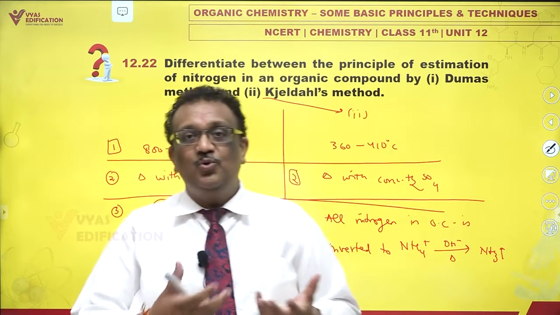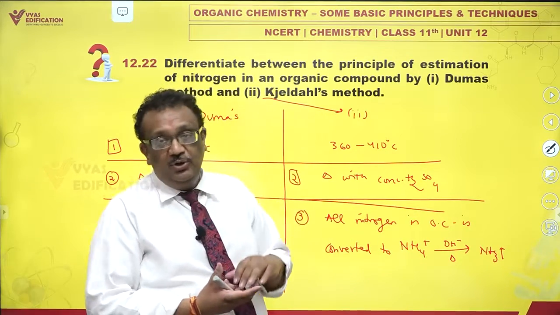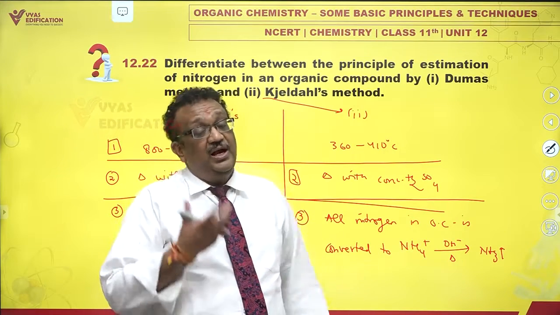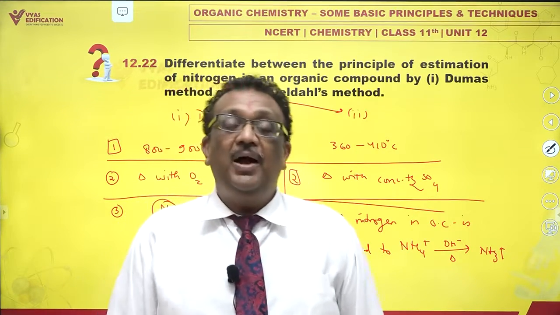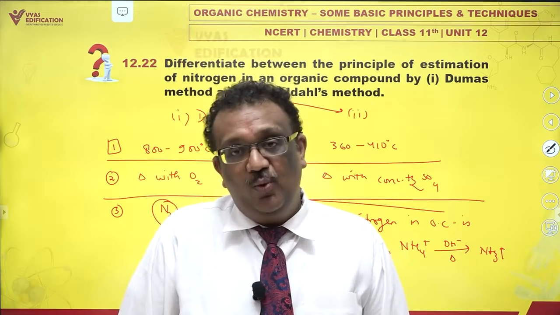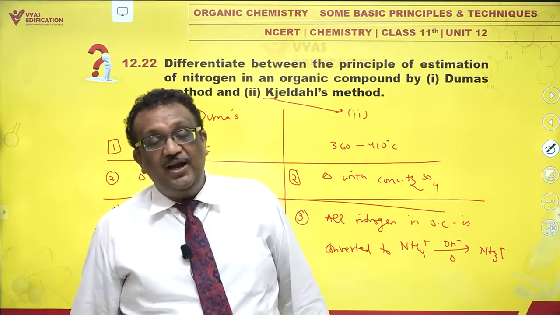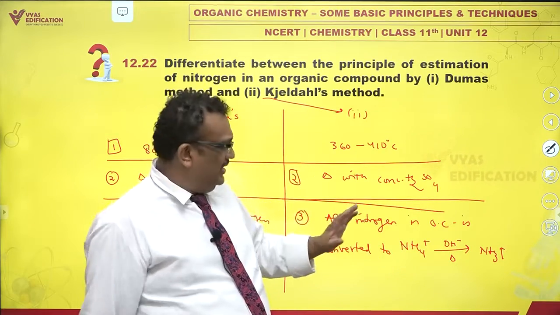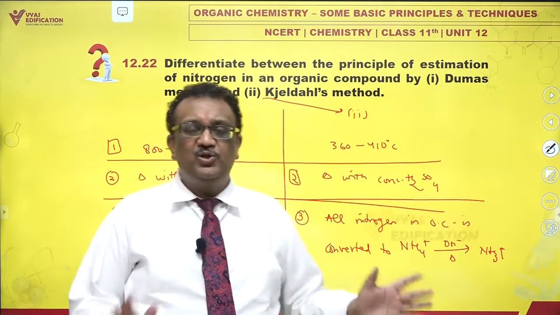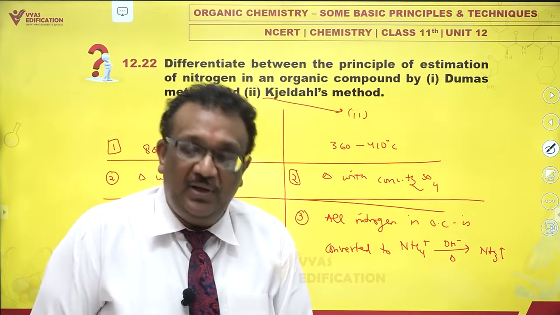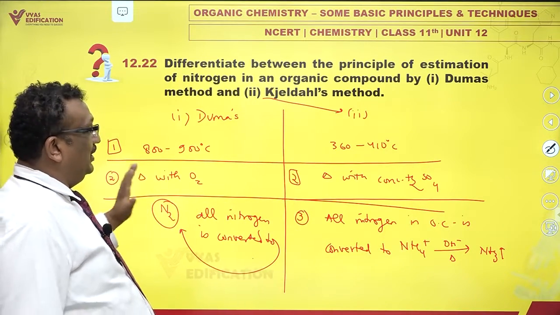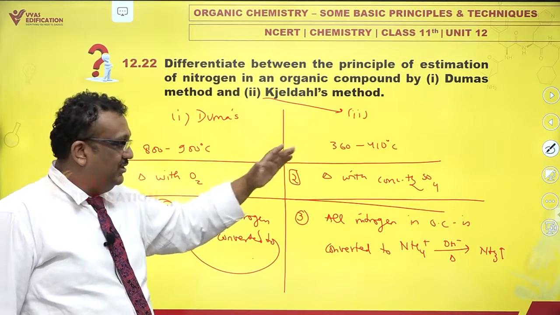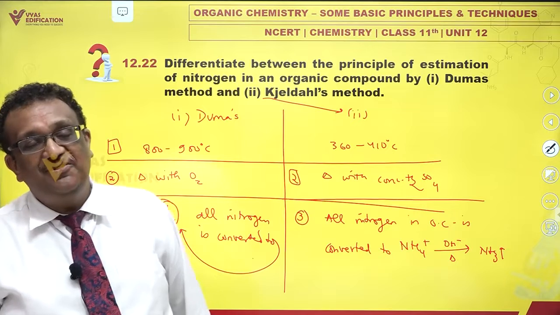Say for example, so many milliequivalents of acid are present and you add ammonia. So some part of the acid is neutralized, it is removed, and the remaining part of the acid is now back titrated with a standard solution of NaOH so that we can get an idea of how much ammonia is present. I've been quick, yes, because again this is just a comparison, we are not explaining the methods in full. But in a sense the difference in the principles is that in the Dumas method nitrogen is converted to N2 and in Kjeldahl's nitrogen is converted to ammonia. This is a major difference.